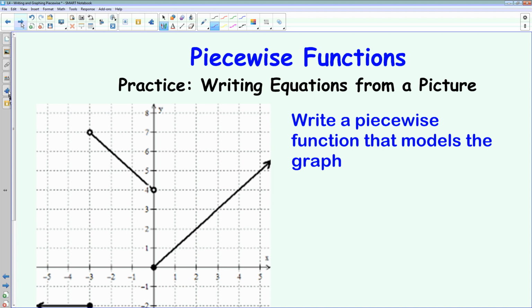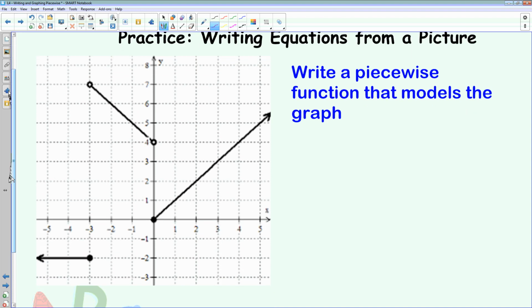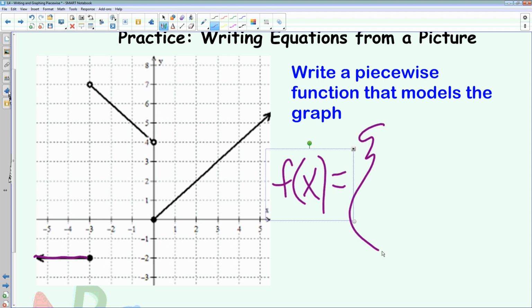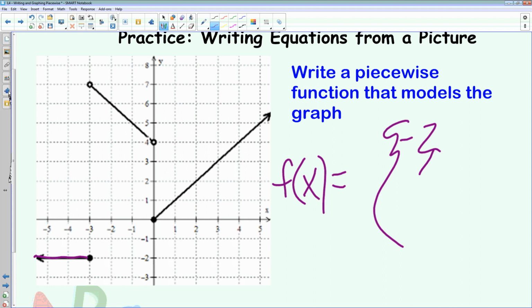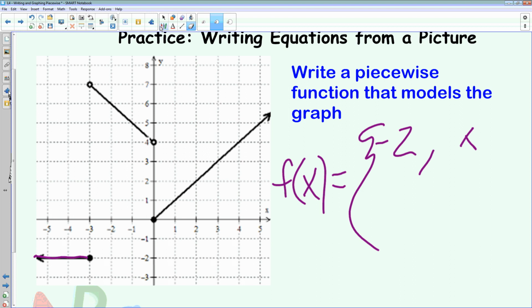This is the last graphing example, so I'm going to go through it really quickly. For the first part, notice it's a horizontal line whose y value is -2. The interval there is everything to the left of -3. So we would just write x, sorry, everything's starting to move and jump around. x is less than or equal to -3.